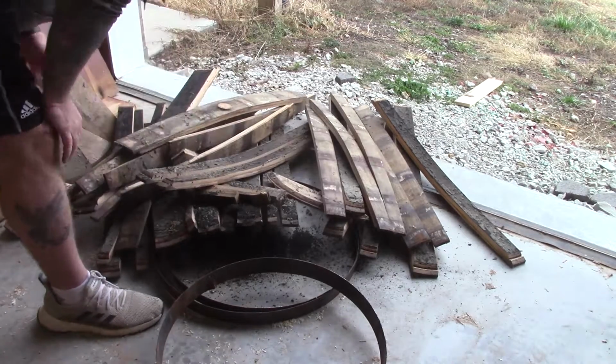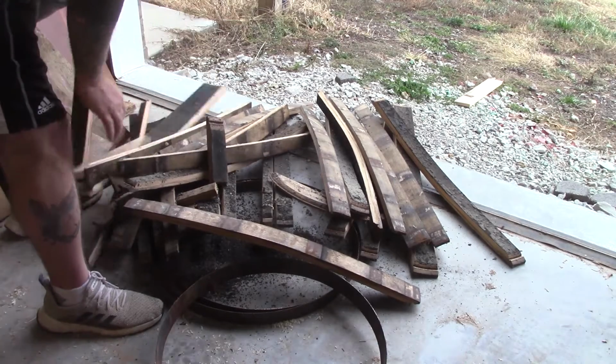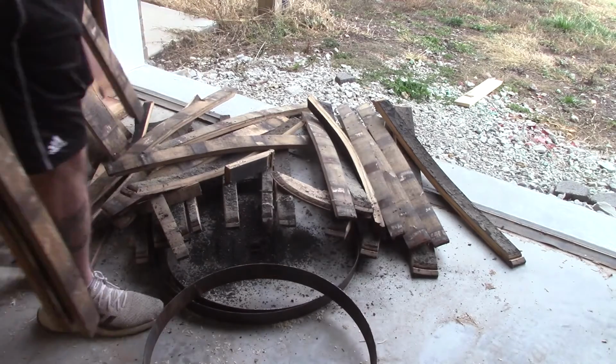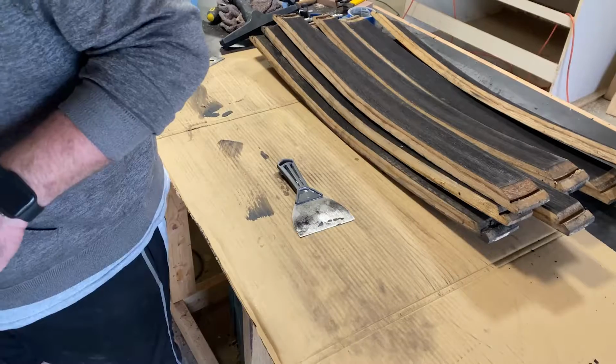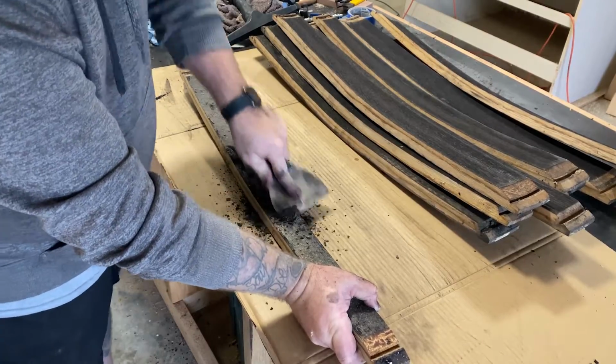Now let's find some staves that we want to use. For this particular customer, he wants 15 different staves, each engraved with his board of directors. So I'm going to pick out some good staves and get to cleaning it up.